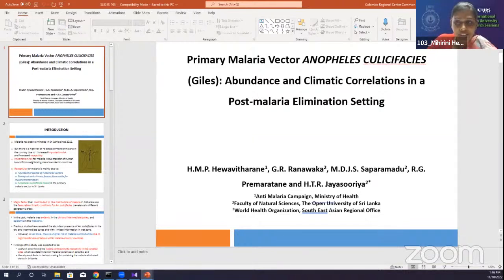Yeah, the biting was the third highest in Mirigama, and the indoor resting was the second highest. So those are the two adult parameters that we check for malaria transmission potential. As this study was conducted over a 24-month period, that was due to the seasonality, because Mirigama is in the wet zone. It was indicated that when the weather patterns are not normal, when the rainfall is in shortage and the temperature is not the same, that favors adult vector survival. So those two parameters go with the survival of the adult vectors.